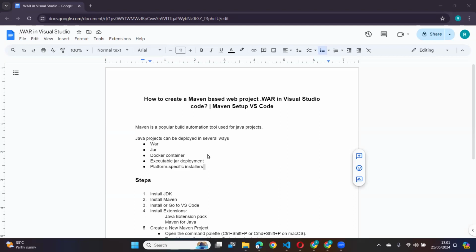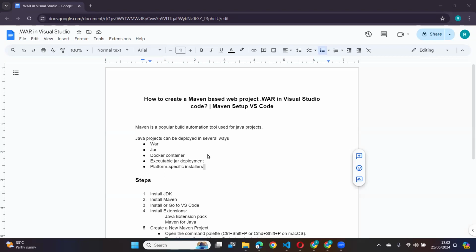A WAR file, or web application resource file, is a standard file format used for distributing a collection of Java servlets, Java Server Pages, and other resources that together comprise a web application.